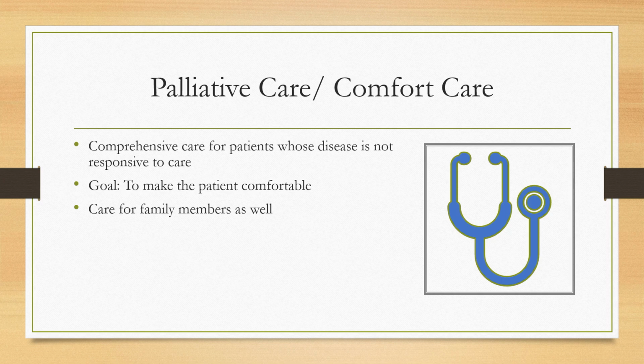Palliative care is comprehensive care for the patient whose disease process is not responsive to other care. This may be a cancer patient that's not responding to chemotherapy or radiation, or the patient with dementia that is progressing. The main goal of palliative care is to make a patient comfortable. This may be through the use of analgesia or other non-pharmacological pain interventions. The care of the family is also an important aspect of palliative care.